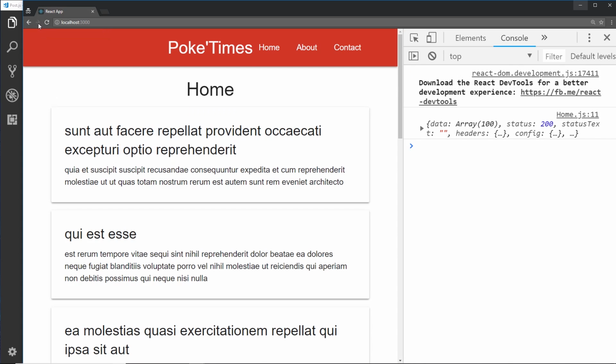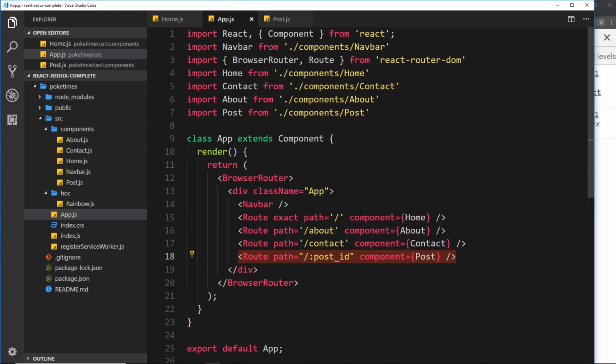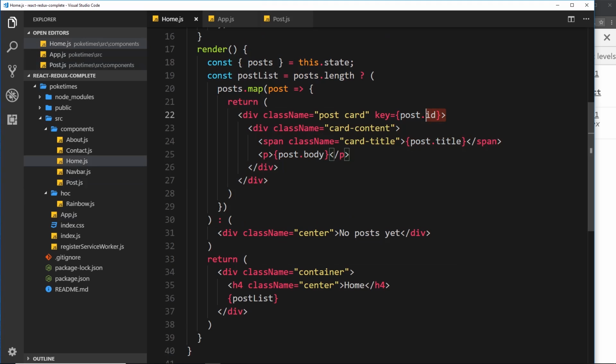Well, it's pretty simple. What we need to do is surround the title right here with a link tag, and that is going to link us to that separate component. Now, in the to property, we need to pass through as a route parameter the ID of each one of these individual posts. And we have access to those IDs because we output the ID into the key right here, where we said post.id. So all we need to do is surround this thing right here with a link tag. And in the to property of that link tag, we need to say / and then the post ID.